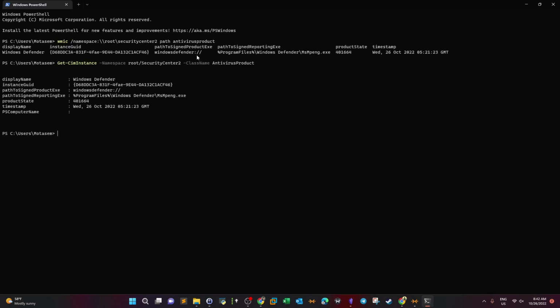And again, we get a similar output displaying that we have Windows Defender installed on this machine. Maybe that's how we get the current security products installed on a machine that's not part of an Active Directory tree. Okay. Again, we can achieve the same if we are specifically concerned if Windows Defender is installed.